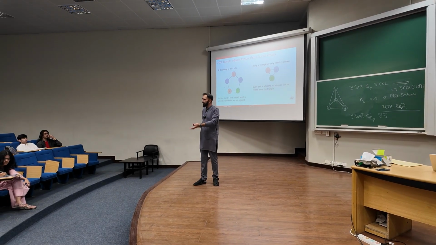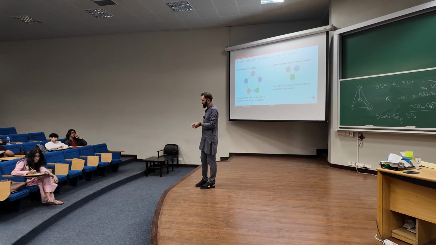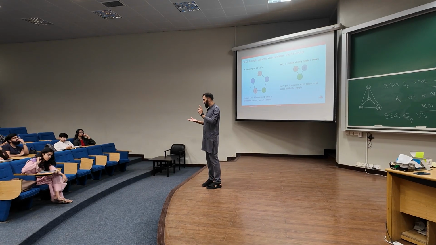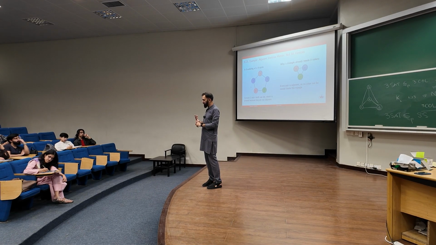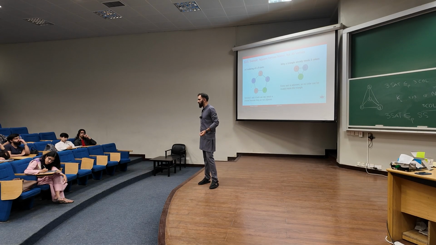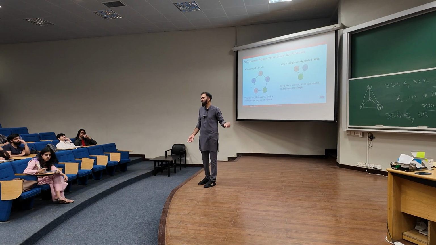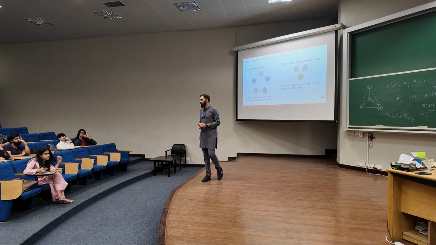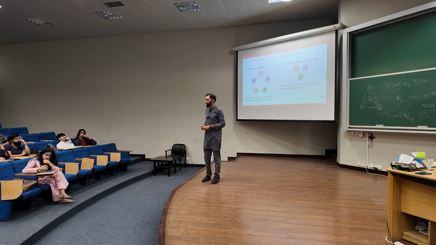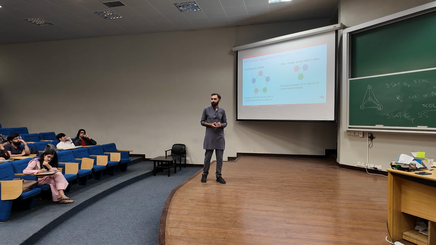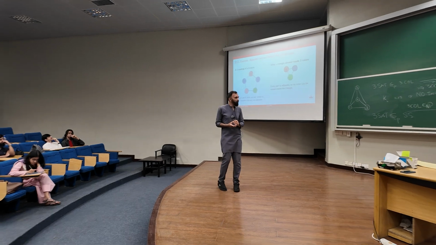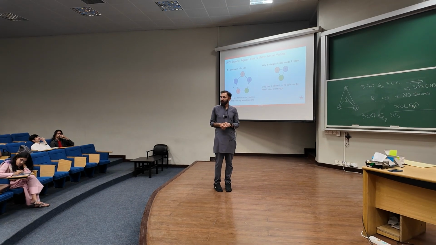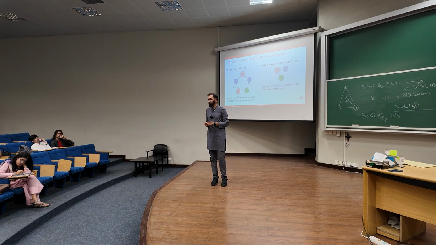Base is the third color. So I'm allowed 3 colors. One color I have named true, one color I have named false, and the third color you can name anything. You can call it X, you can call it whatever you want, but I'm calling it base because they usually call it base in this construction. All right. So we all agree that this triangle is doing an OR operation.